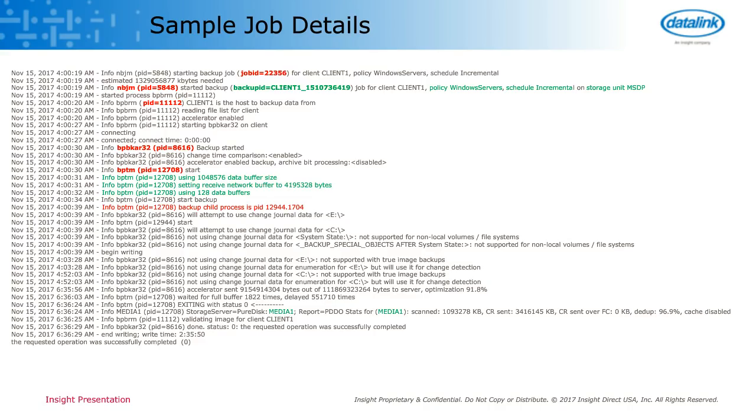Of course, we have our exit time here, but we also have our BPBKAR PID that actually exited, in this case, 8616, which you see up here, and it says it was done with status 0. In the case of a failed job, it's going to be a different status code. Status 0 means everything was done the way it should have been done. Status 1 says, I did most of what you told me, but not quite everything, so that's going to look a little different. You'll see status 1 there. So that's just from the job details.